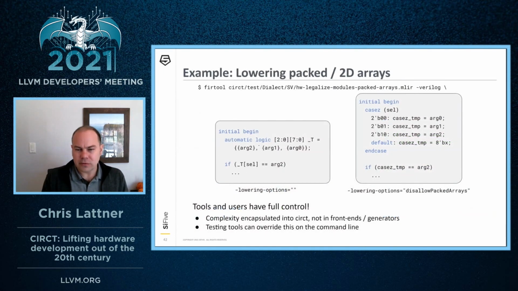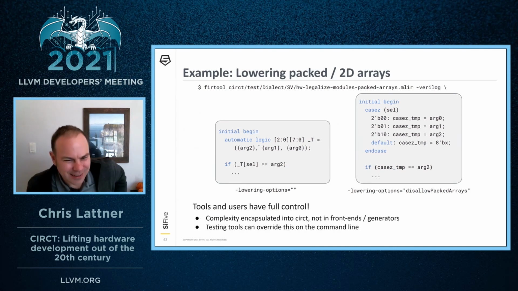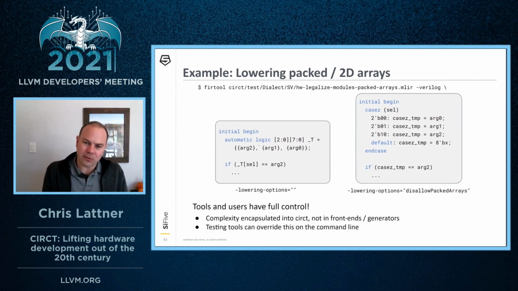Next. And so the implications of this can be fairly profound. One of the things that not all tools support is this highfalutin concept of multidimensional arrays. Surprisingly, pretty much none of the open source tools support this. Something like a multi-bit selection or multi-bit mux is very naturally expressed as a multi-dimensional array, which you then select one of the arrays out of. If you're using the default fancy lowering, you get the thing on the left, which is very syntactically concise. It efficiently synthesizes into good RTL or good designs.